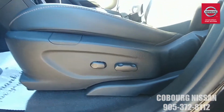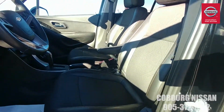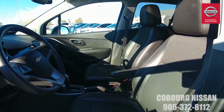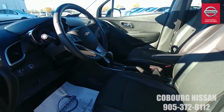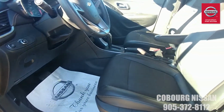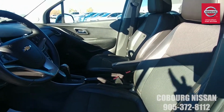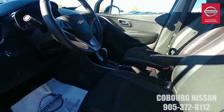Now, what I want to note on this vehicle in particular is how much these seats adjust. They go up extremely high, so if you're a short driver, you're going to get that height way up. And they go forward and back a lot. So if you're a tall driver, you're going to have a ton of legroom. As you can see here, there's lots of legroom with those seats almost all the way back. So, if you're a tall guy or a short woman or whatever the case is, you've got a lot of adjustments on that driver's seat to get yourself comfortable.